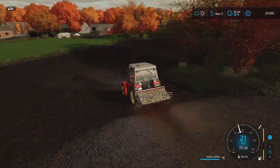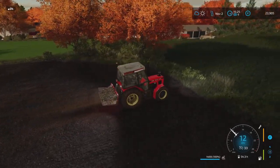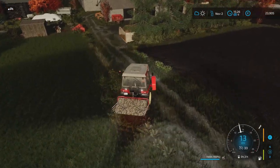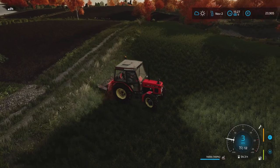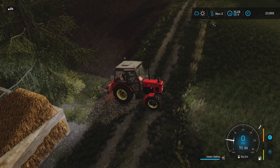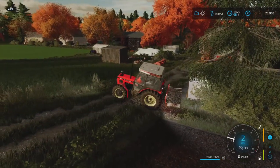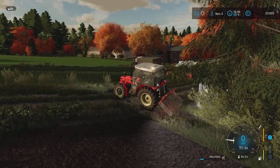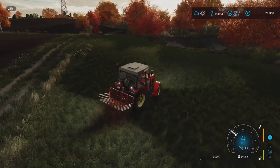So we got what, 1400 liters of stones to fill up. We'll go dump these. And yeah, I get back over there and do some more. A lot of stones on this field. I guess it is the largest field we've ever done. I'm not sure. This will be interesting. Big power rocks.